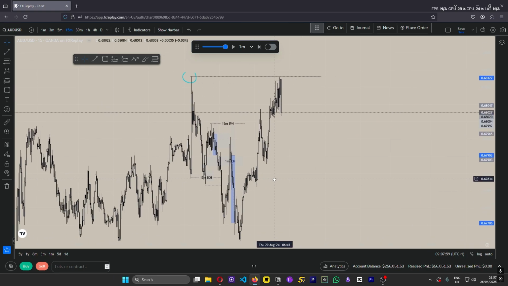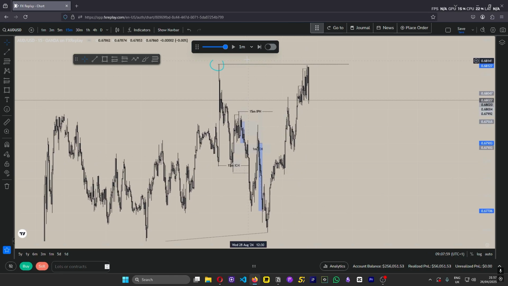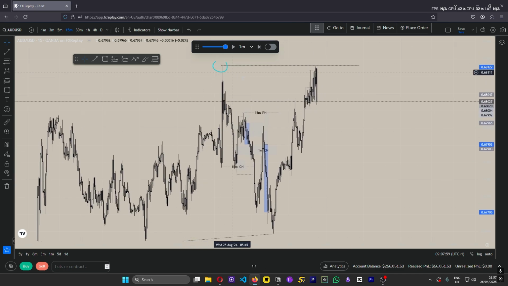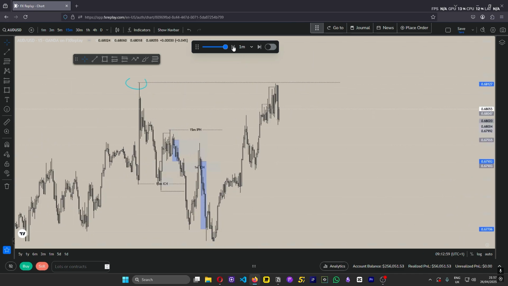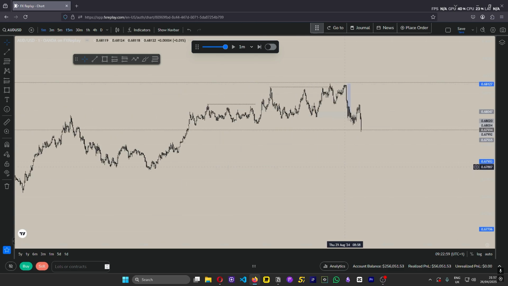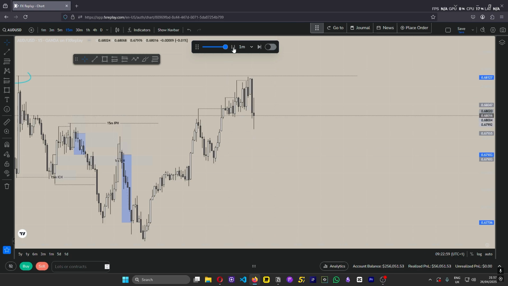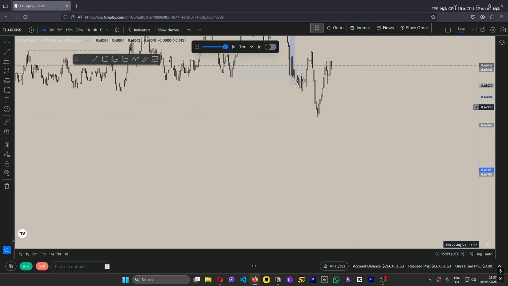Am I? Wait. Yeah, because that's the weak structure all the way up there. Yeah. We failed to break this low. It's going to go up. I don't see why it would not go up. So what I would be doing is looking at the last 15-minute breaker structure, which is right here, to continue this bullish trend. I just need the reaction to go back up.